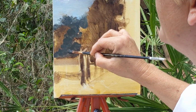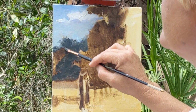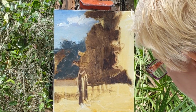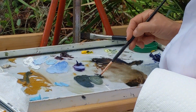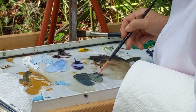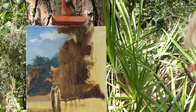This coming way out here. Yeah, I like that. Okay. So there is a lighter color tree back there. I'm going to bump it up just slightly with a little bit of lemon yellow in that same green mixture, because this lemon yellow that I have is Michael Harding paint. There's other lemon yellows that aren't as dull as this one. This one is a really, really cool yellow. Not cool as in not nerdy, but cool as in temperature cool.